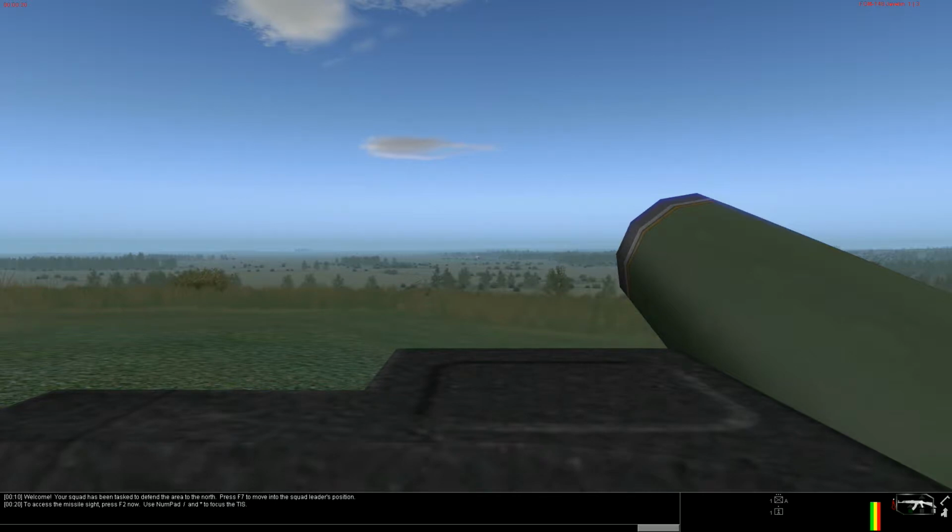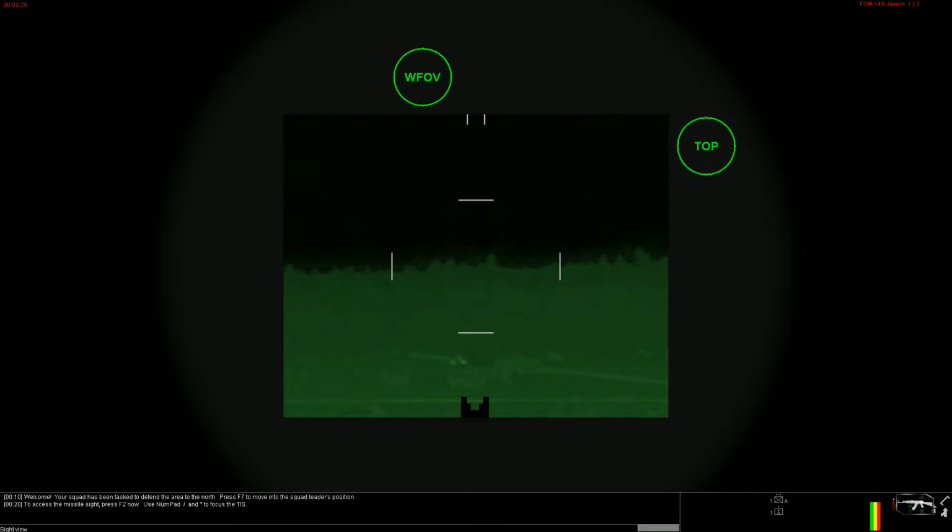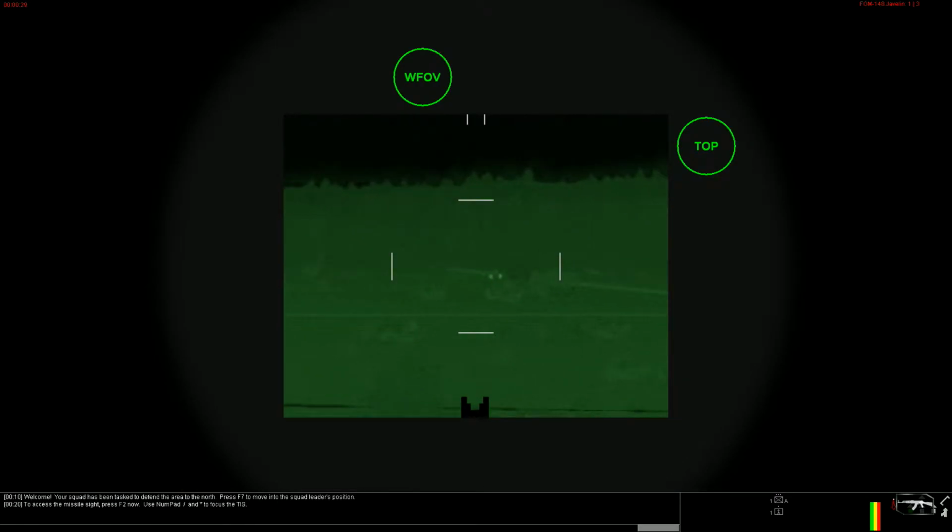I've never been very good with the Javelin, and so we're playing the Javelin crew, and we're targeting several T-72s out there. The thing I just want you to look at is the level of detail. The graphics aren't the highest. It doesn't look like Battlefield. It doesn't even look like Arma.